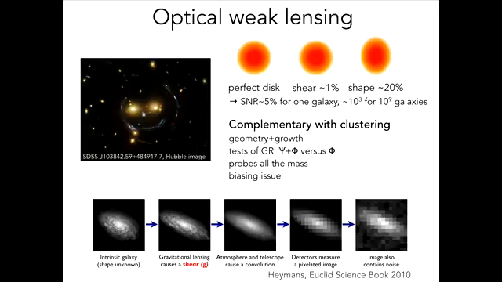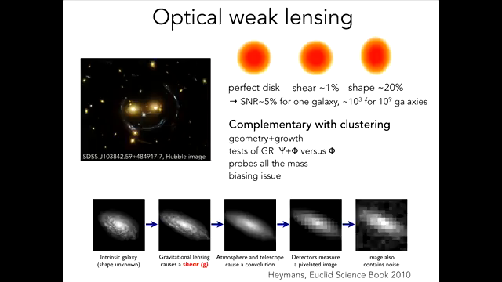which is how mass deflects light or how galaxies smile at us from the other side of the universe. But in the weak regime that I'll be interested in, the effect is much less spectacular, and you're typically talking about a 1% shear, a 1% distortion of the shape of the galaxy, which sits on top of an intrinsic 20% shape. So we're talking about a very small effect.